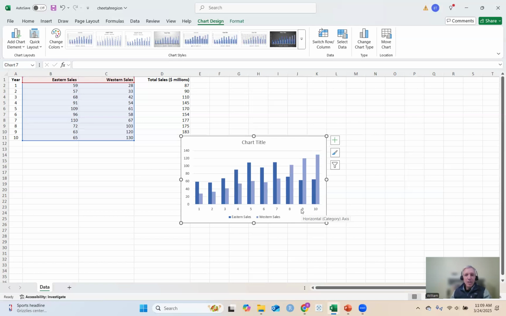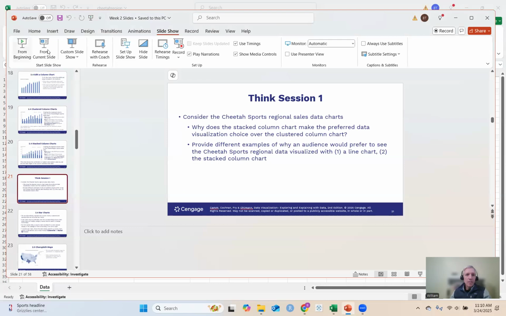but I definitely wouldn't put up a stacked line. I'd put up a stacked bar because then I could show the trend of the total sales because it's easy for us to follow the tops of the bars, even if we're not experienced in viewing charts. And believe me, sales managers have seen a million bar charts. They've seen a lot of them. Okay, so that's my thoughts on the answer to that.